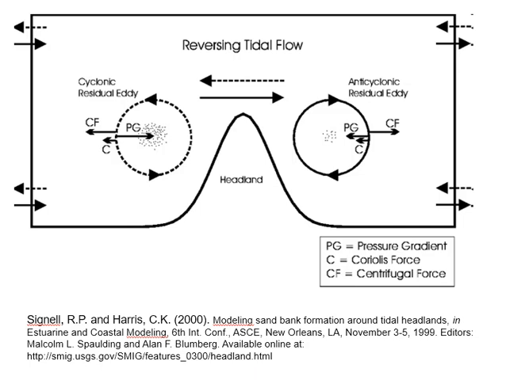Let's think first about the dotted-line tidal flow eddy — this cyclonic, anti-clockwise circulating flow. If we're stirring our cup of tea anti-clockwise, we're generating a centrifugal force outwards towards the edge of the cup. Because we're in the northern hemisphere, the Coriolis force is deflecting to the right from our line of motion. So the Coriolis force is adding to that centrifugal force, and the total pressure gradient pushing our sand grains back into the middle is a combination of the centrifugal force and the Coriolis force adding together.